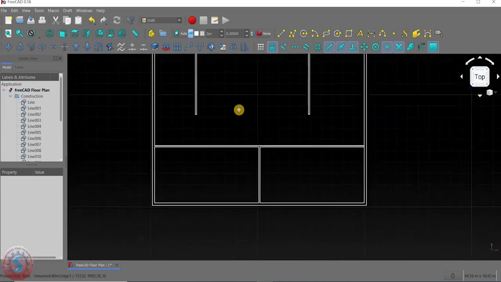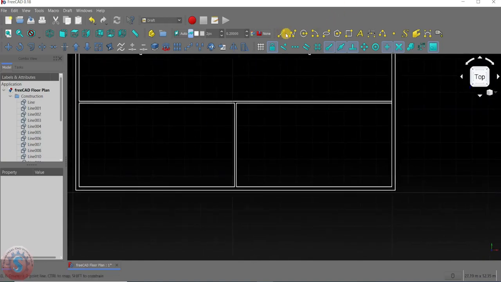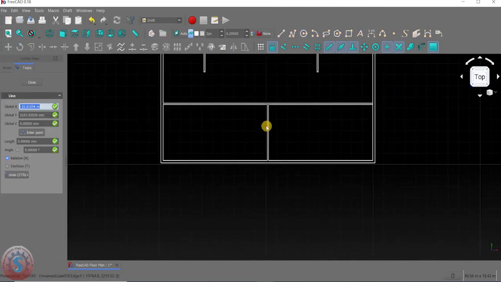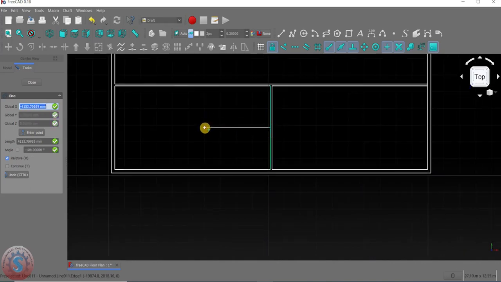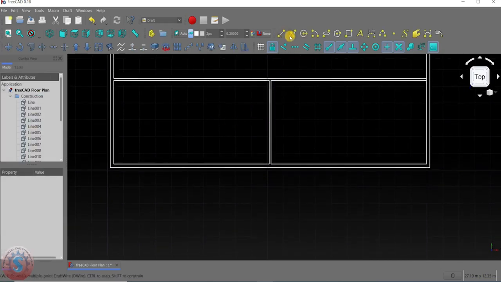I will show you. I want to create the 2 bathrooms here by using the line draw, by using the divide. You can observe the divide I'm using, and on the center it is highlighting. I am giving some distance, 3 meter, minus of 3 meter, and you can observe the divide.